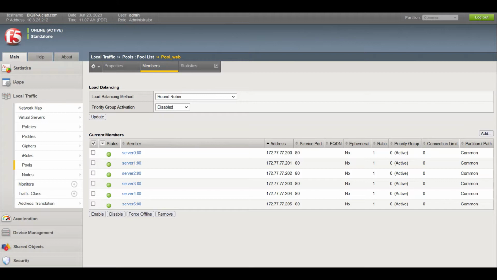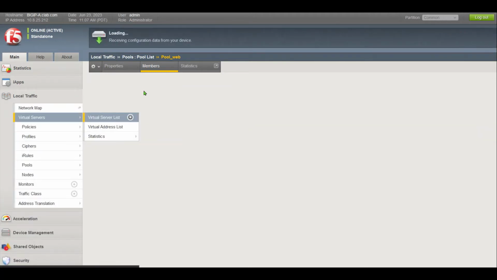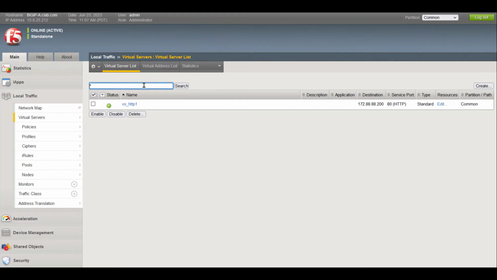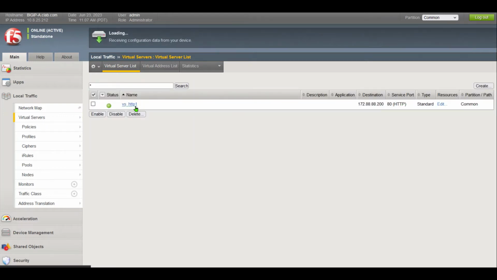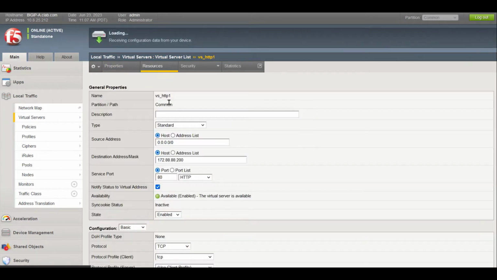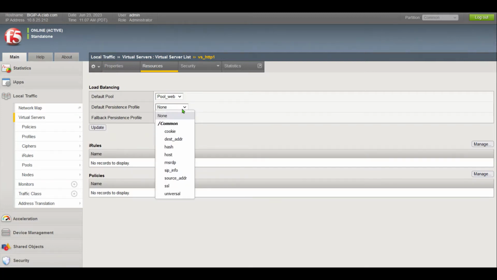What if we wanted to keep our session to one node only? By default, one way I will show you is to use the persistent profile. The persistent profile has many different ways to keep your session consistent.